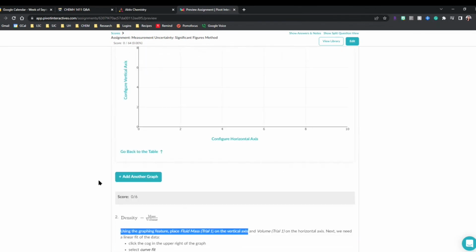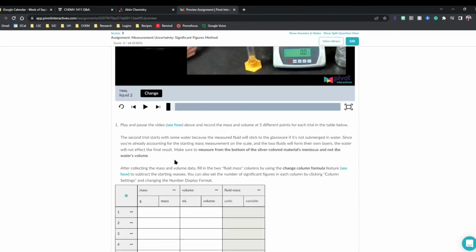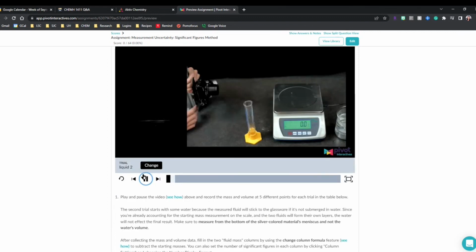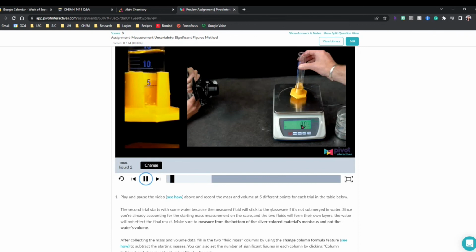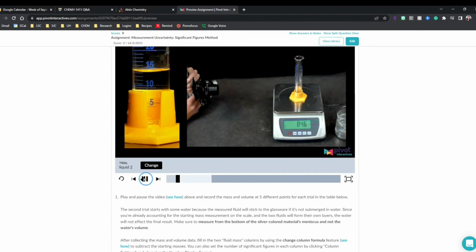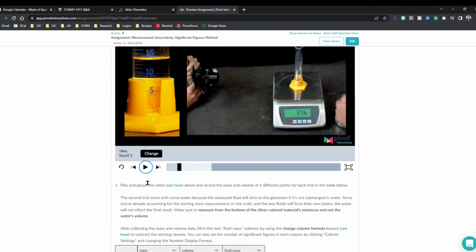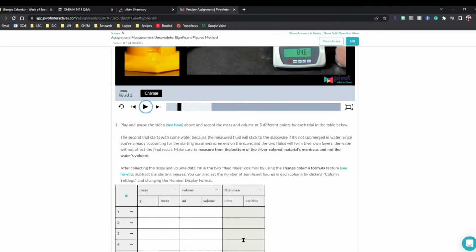But I'm glad we got that request about how do we actually graph and record the data. So questions on recording that data? No. Just know you have to have those 6 columns. Take note, right, of what that graduated cylinder weighs. So for example, for liquid 2, graduated cylinder is 84.6. Write that down somewhere because you're going to need it for this formula.